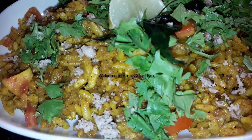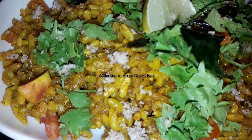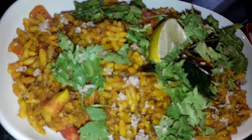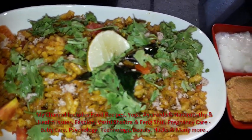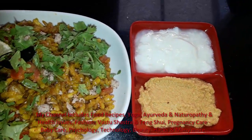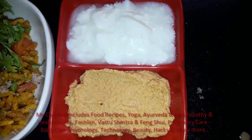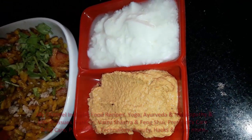Hello guys! In the world of low-calorie snacks, puffed rice holds a special place, finding its dedicated space in some of the most comforting regional snacks. Puffed rice has been associated with some of our most loved food memories, so today my mom will show you one of the puffed rice recipes.